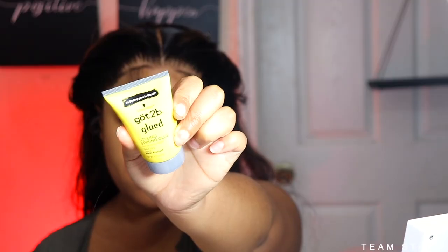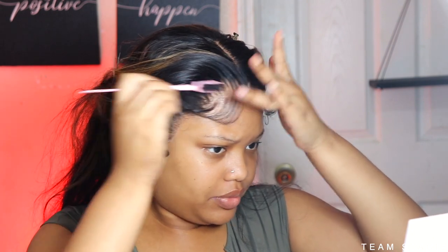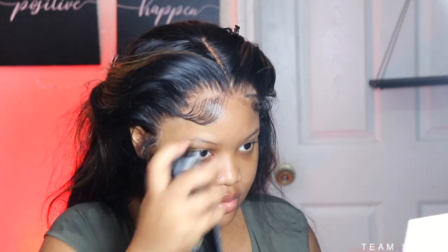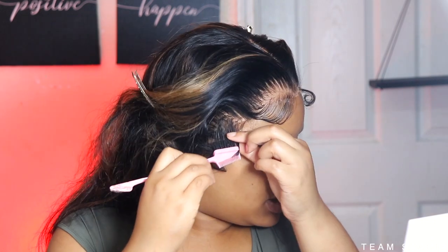I will be dropping an edge tutorial very soon because I've been practicing, y'all. But first, I comb my edges into the position I want them to go. Then I take my Got2b Glued gel, put that on the edges, and just flick it back. I take a very long time on my edges, guys. I'm still practicing to get the look that I want. I know I'm getting really close, but I'll get there soon.